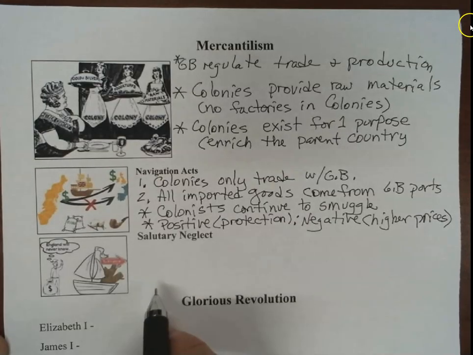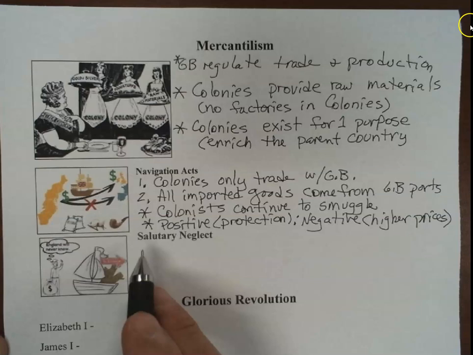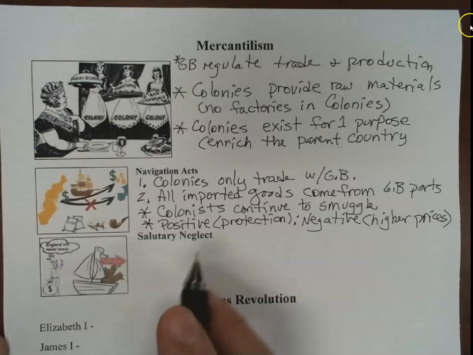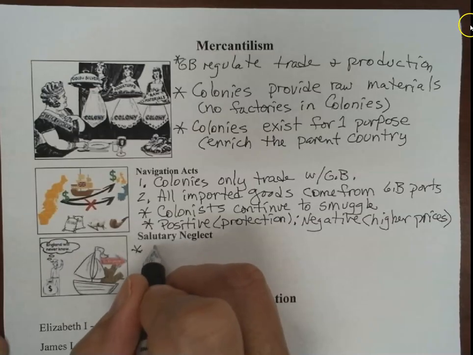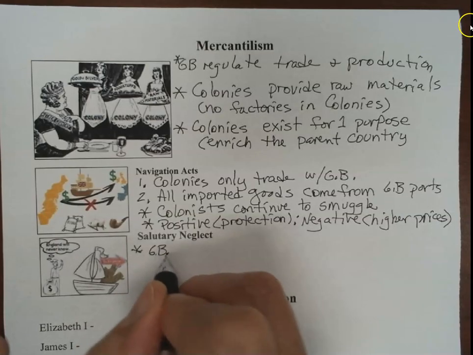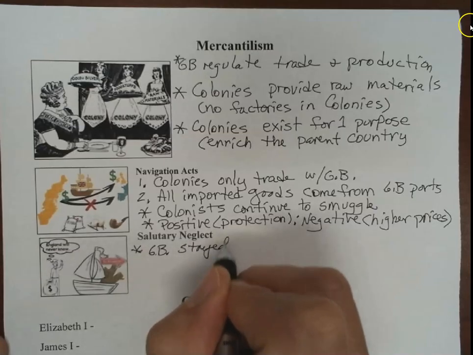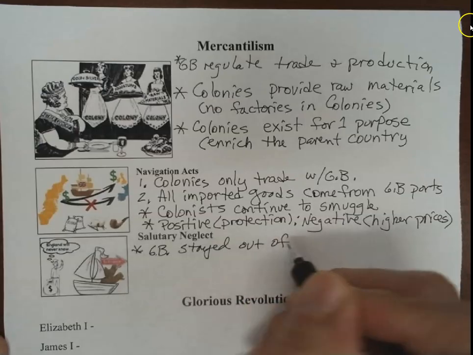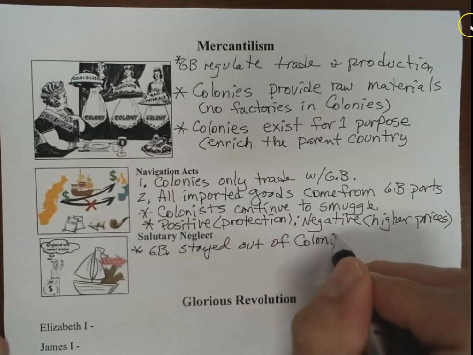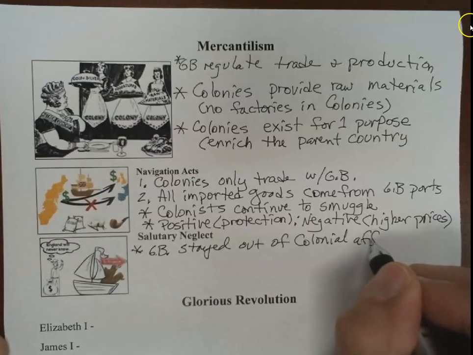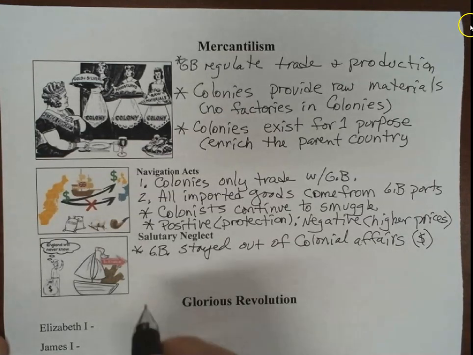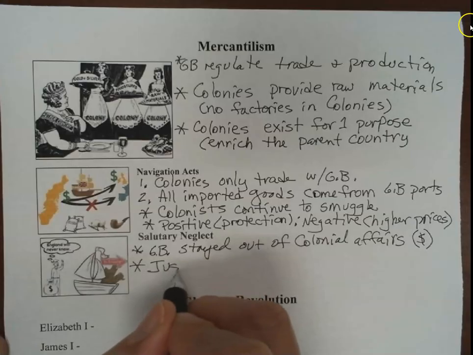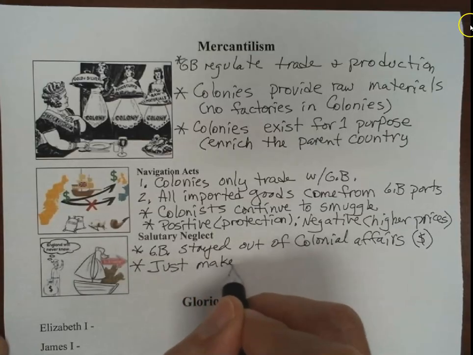Okay, so let's look at salutary neglect. Salutary neglect is when you leave someone alone, in this case the colonies, and then you try and get them to do something. So Great Britain pretty much stayed out of colonial affairs. Are you making money for me? Yeah, that's all I'm worried about. Okay. Again, just make money.